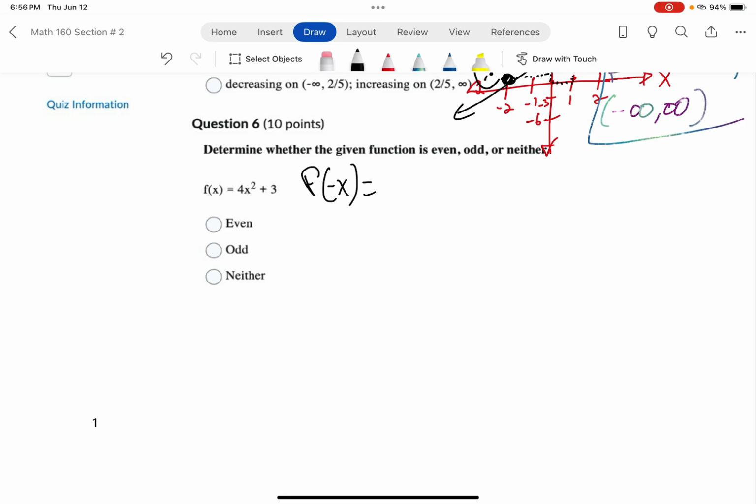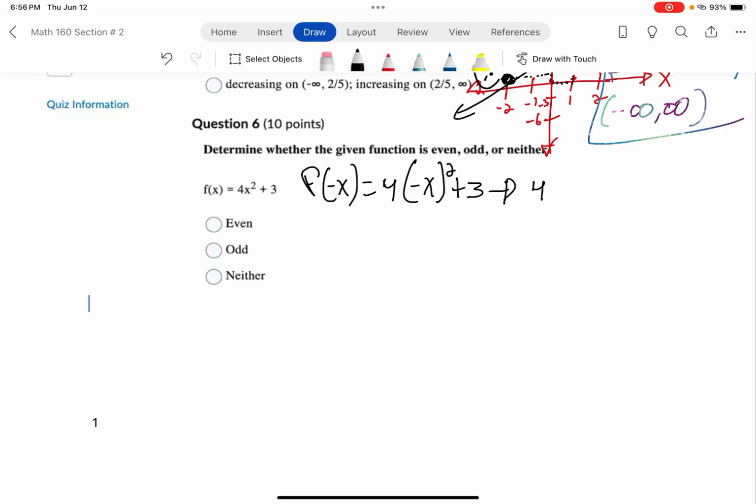So let me plug in the negative value. Here the equation is 4. Now instead of positive x, I will have negative x, because this is the test, plus 3. When I solve for this, at the end, I will get something like this. Remember, when you make the power of 2 to a negative number, what will you have?